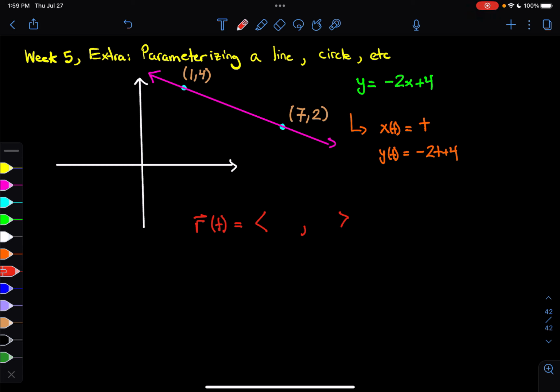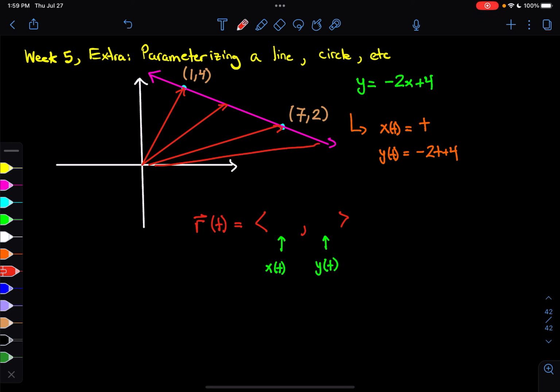at any given point? So remember how a vector function works, how this parameterization works: we are going to describe x in terms of some variable t, and we're going to describe y in terms of some variable t. And what this does is this vector function r of t will point vectors at every single point that is on this line at some given time t.